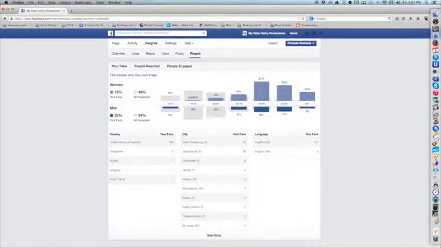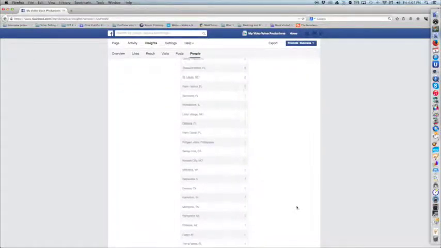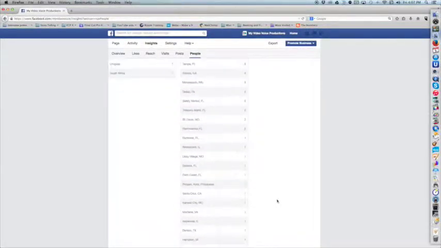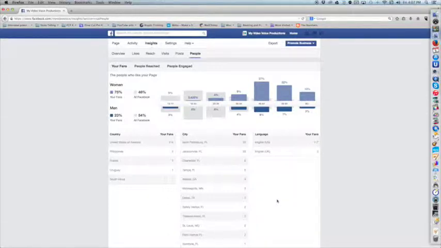Then when you come down here as well, you can see what country they're from, specifically what city within those countries. And you can just dive down into it and see 111. This is just from the last week because that's the parameter that we had set in the initial overview. So have fun with that. And if you want to export it, you can.